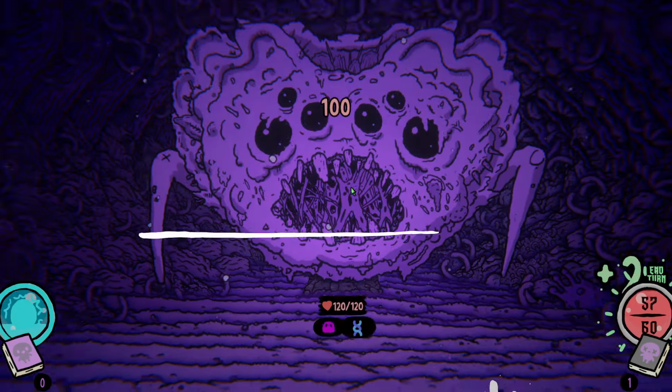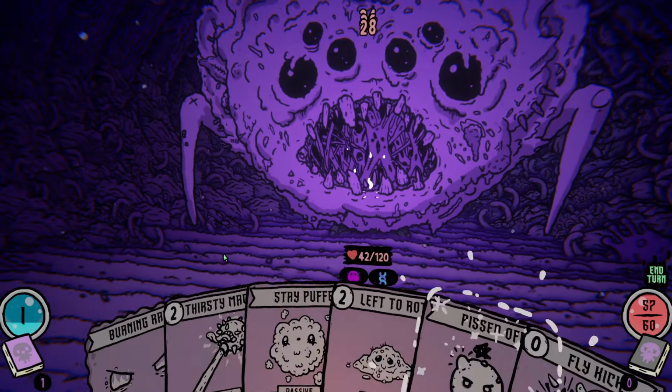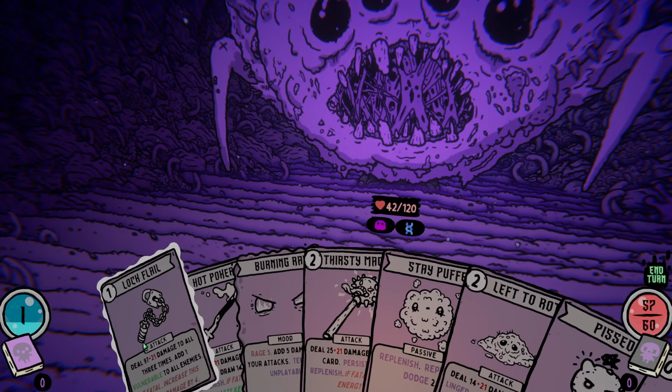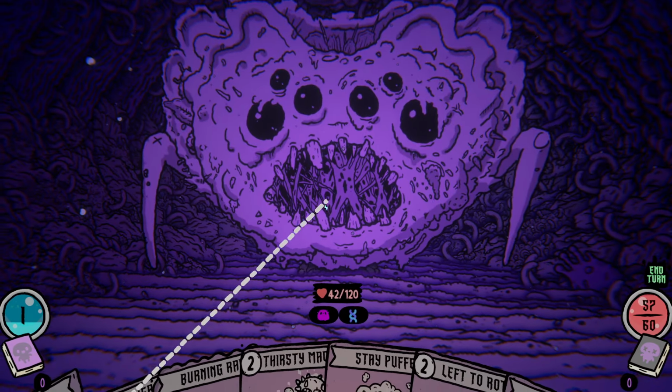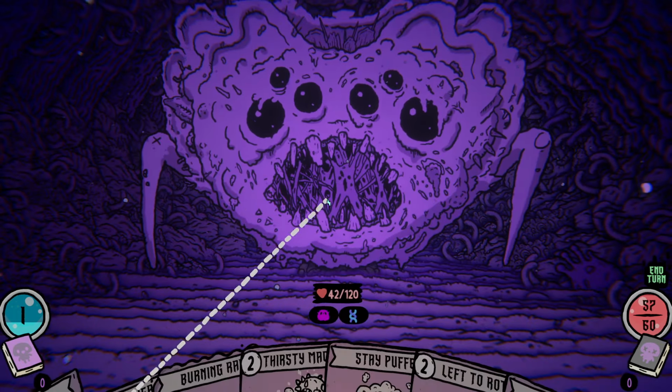Well, let's start off with a Lock Flail. And I'll play Hot Poker to draw another card, which draws me back into my Lock Flail. And I'll play Lock Flail again. Oh my god, this guy is planning to do so much damage.